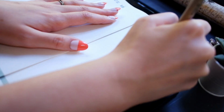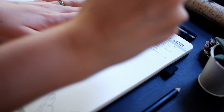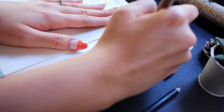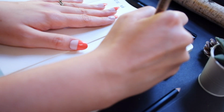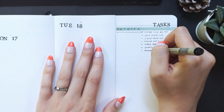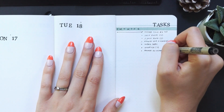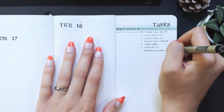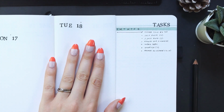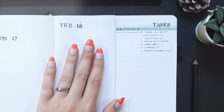Especially when it comes to something like a habit tracker, I just find monthly trackers tend to not get filled out. If there's only a few things that you're trying to keep track of, consider adding them into your running task list each week instead of making a separate tracker. I just add my habits as another task, write in brackets beside it how many times in the week I hope to do it. So if it's, for example, making the bed, then it would be 7 because I hope to make the bed every single morning.